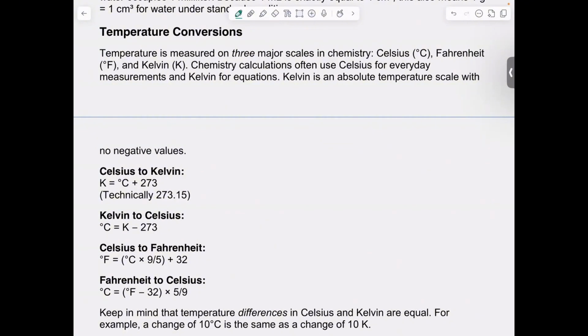Now, Kelvin is the absolute scale of temperature, okay? So 0 Kelvin means whatever substance we're dealing with, all kinetic energy, all movement has stopped. It's a very, very low temperature. So 0 Kelvin, I guess that would be minus 273 degrees Celsius.